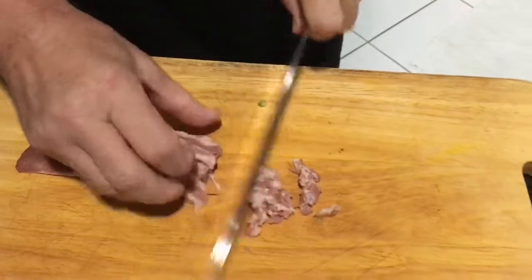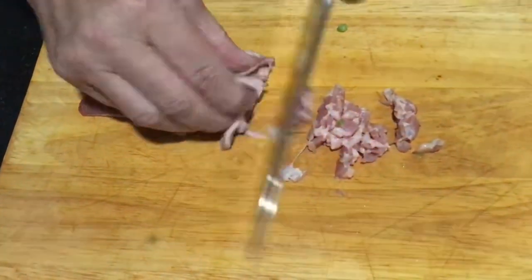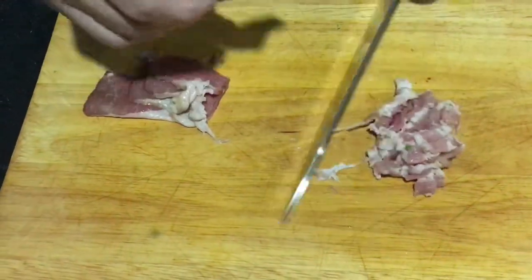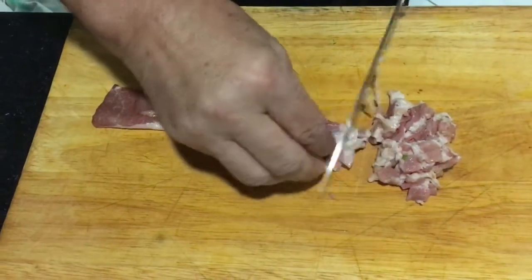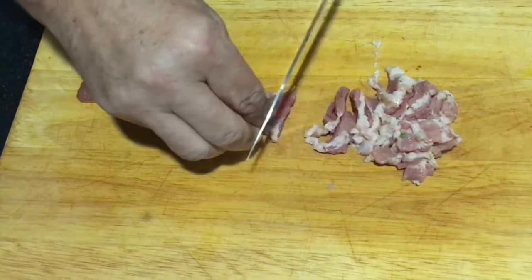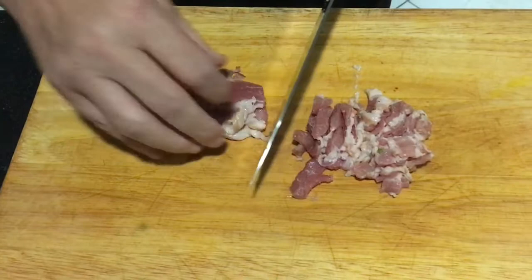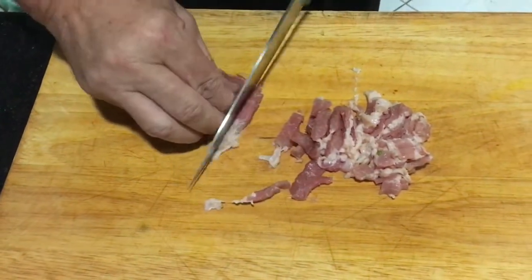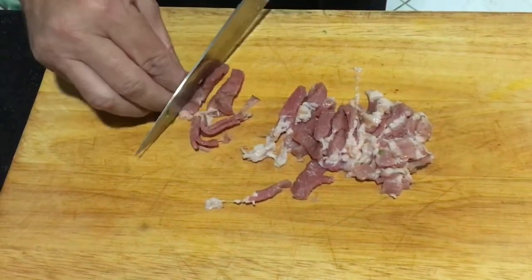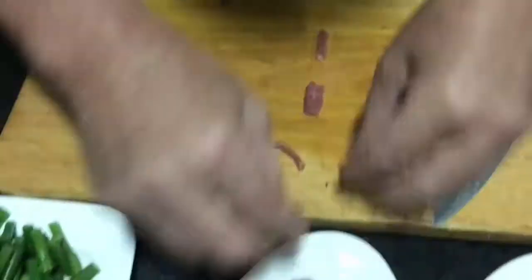So first my bacon. This is smoked, but it's raw beef bacon, so it needs to cook for a little while, otherwise it will be tough. You need to always check if you have any kind of bacon, whether it's just smoked raw, or if it's hot smoked. That means you just have to almost warm it up and make it crispy if you want, or whichever. So here we go.